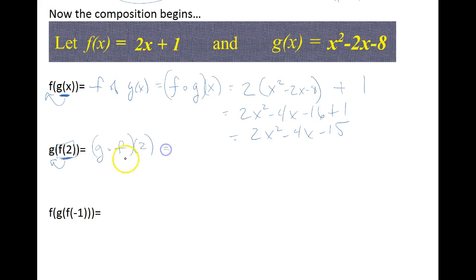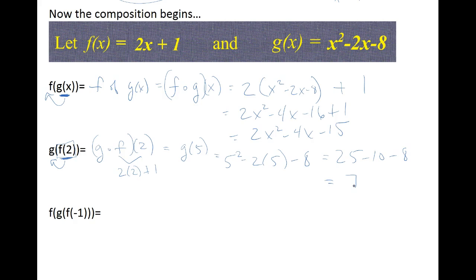Now how do we do it? Okay, I'm going to do f of 2 first. So in the back, I'm going to figure out f of 2, and f of 2 is just 2 times 2 plus 1, okay, which is what number? That looks like a 5. Okay, great. So this actually just became g of 5. So once you figure out what that equals, you replace it, and now that's your new problem. So stick the 5 in, 5 squared minus 2 times 5 minus 8, and then whatever that is, 25 minus 10 minus 8, which is 7. All right, so that's how that is going to work.